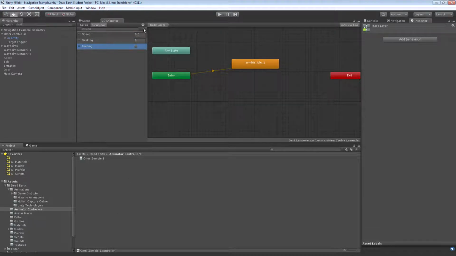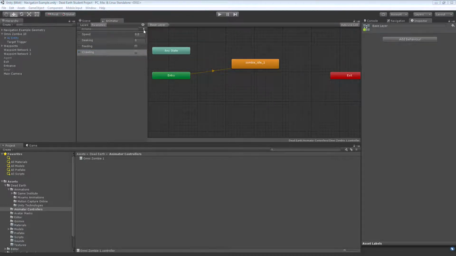I'm then going to add another boolean called crawling. This is going to be set when the zombie has either been damaged to such an extent that it can now only crawl, or in the case where a zombie starts off crawling. That's something that we can choose on a per zombie basis. Simple fact is, when this boolean is set, the animator should transition into the crawling animation. So let's call this crawling, like so.